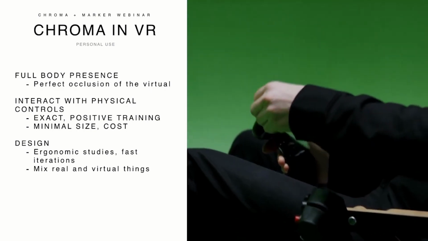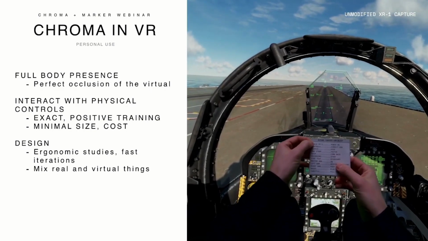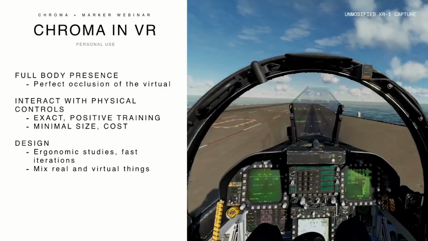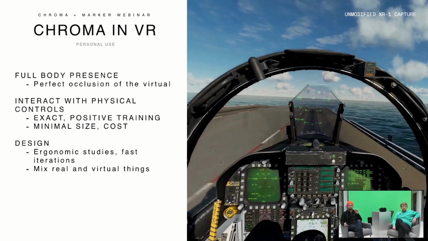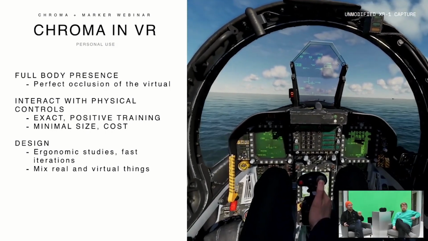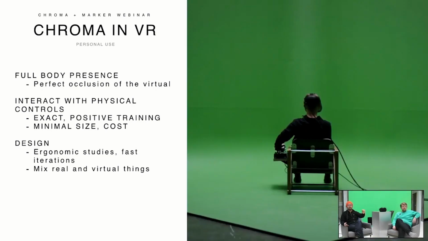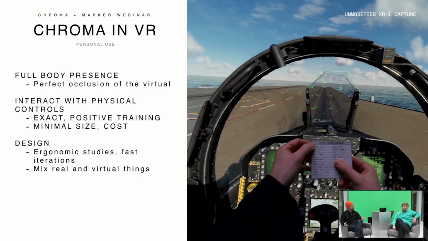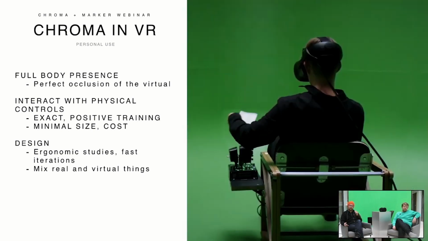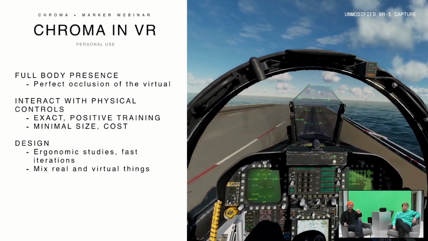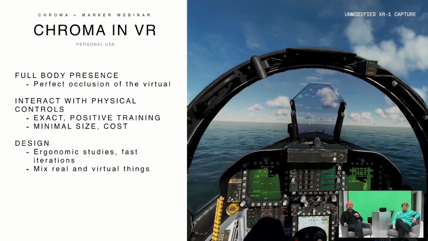Because really, the positive training is what we are striving for, no negative training. So if you start, for example, utilizing the wrong type of training, like you're looking at the wrong places to be able to utilize an operation, it creates a negative training effort. And with Varjo, we focus on only creating positive training. So all the muscle memory needs to be exactly the same as you would have in the real cases.